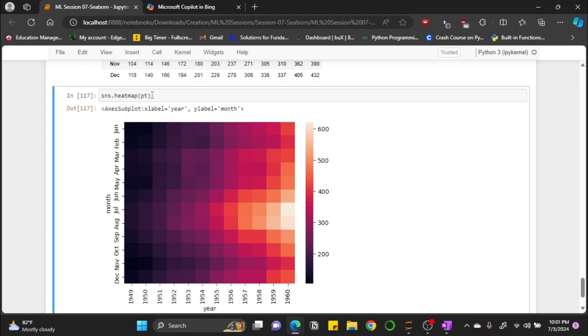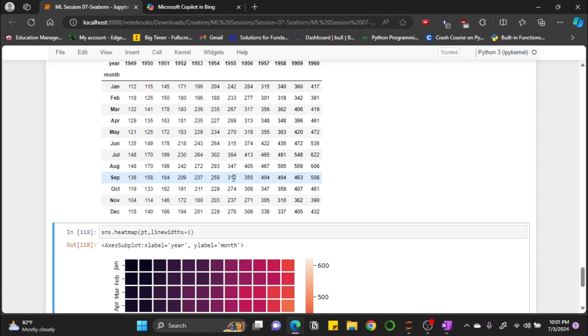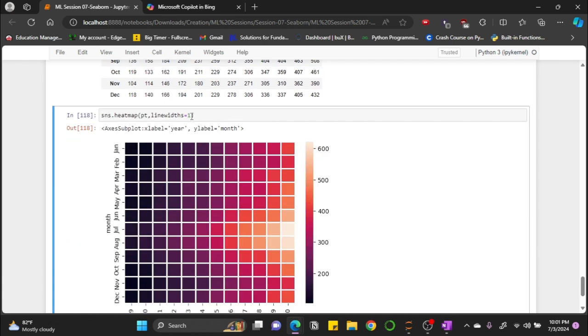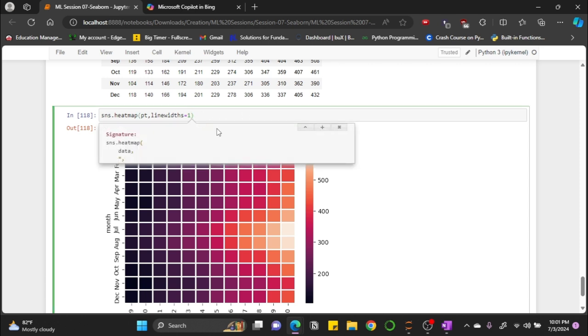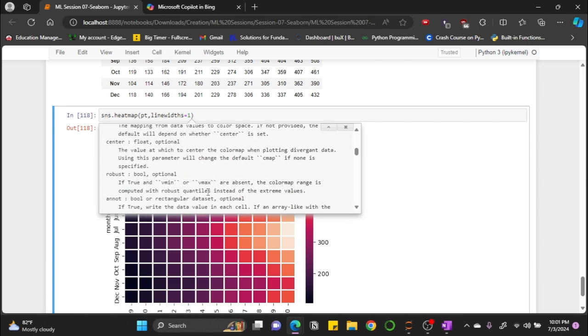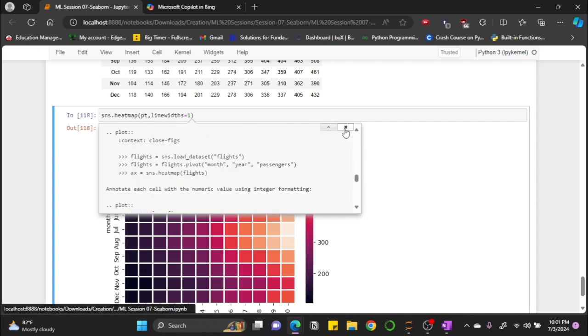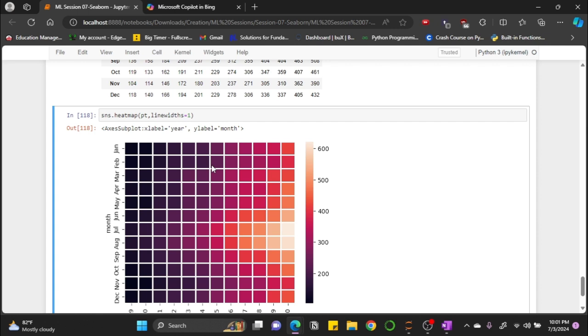How cool that looks. Let me tweak a bit, like linewidth, equals 1. Let's do it again and see what changes it makes. Wow, it looks better, right? Like this you can do lots of tweaking. Just go to the documentation, or let us see the docstring. All the parameters you can tweak are well organized and well documented here. Fine, so that was about the matrix plot.